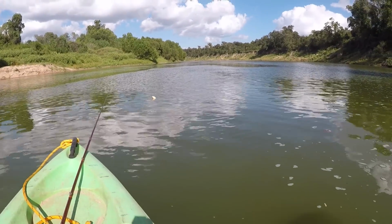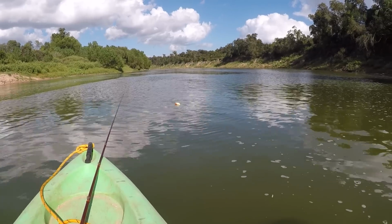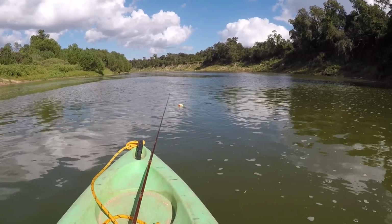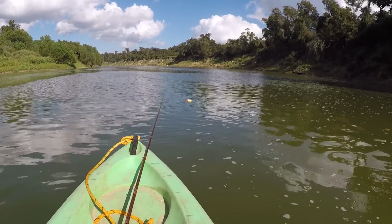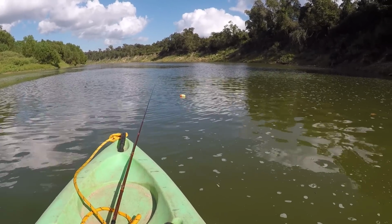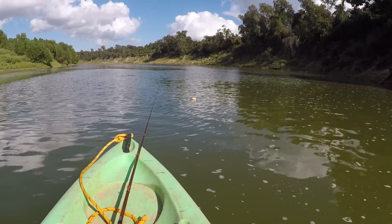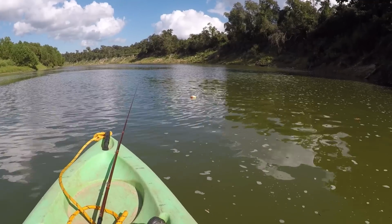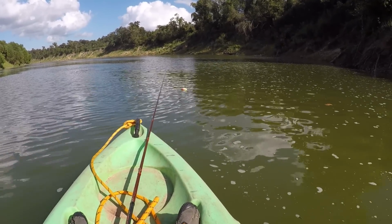I want to show you this. So there's my slip float right there, just cruising by. The reason why we use this is I can tell exactly where our gar is. She's within about 12 feet of that float, so she's about down 10 to 12 feet right now. Another reason why it's really good to have it is if I go through a snag, I could actually cut that off, find the float again, retie it, and catch a fish I couldn't have caught otherwise.